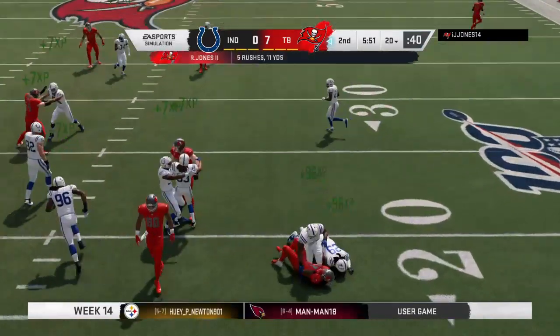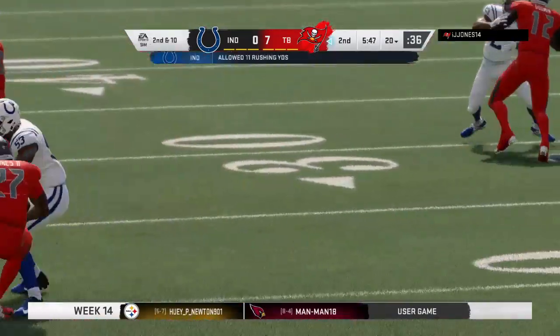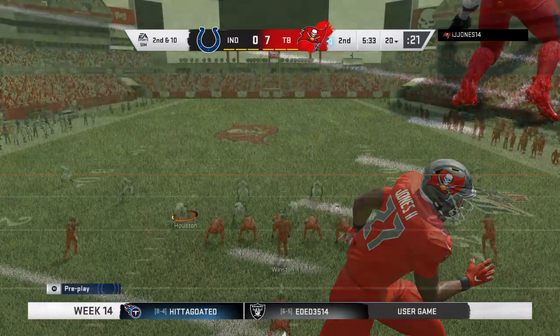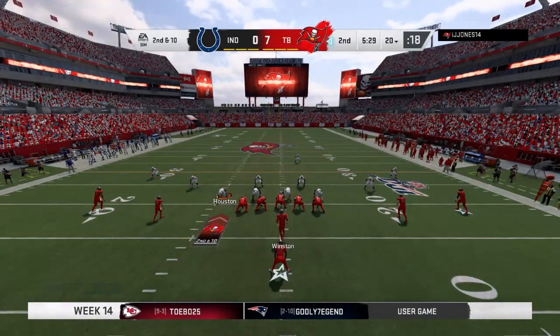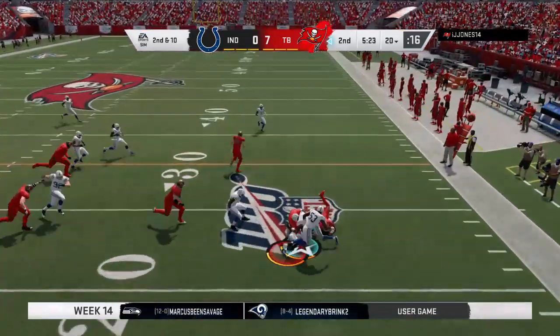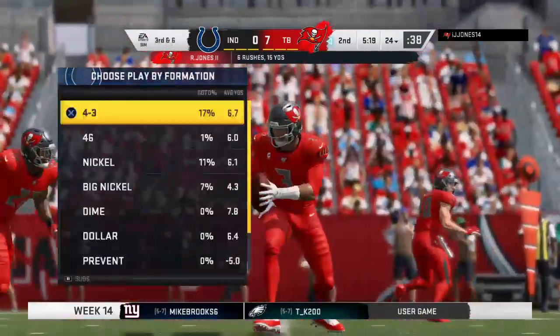And running room scarce here. He's going to be stopped in his tracks at the line of scrimmage. Calling no gain on the play, and it'll be second down. So after the run for no gain, here's 2nd and 10. Winston, a handoff. This is Jones. Gets this to the 24 for a gain of 4.